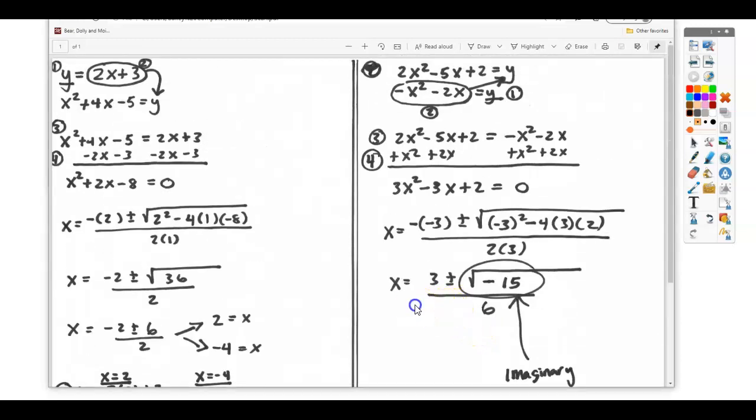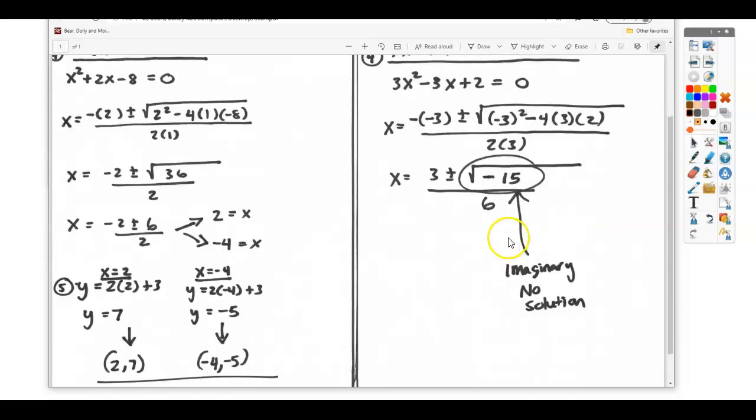Now on the second problem I gave you, something a little odd happened at the end. But the first few steps are all the same. Underline the lonely letter, circle what it equals, and plug it in, and you get 2x squared minus 5x plus 2 equals negative x squared minus 2x. So then I'm going to add the x squared and 2x on both sides so that I get a standard form quadratic equal to 0. And then I plug it into the quadratic formula, but I noticed something interesting at that point.